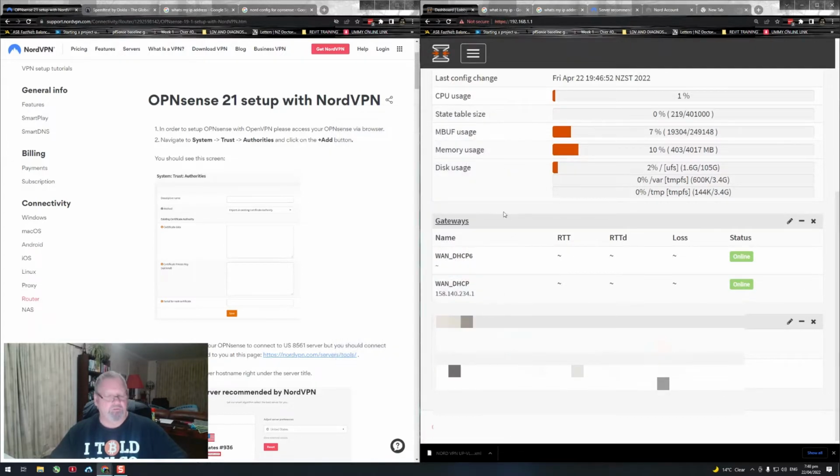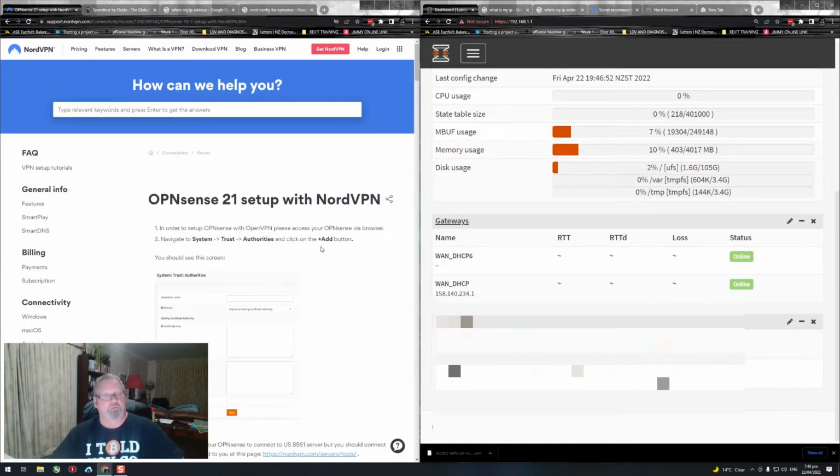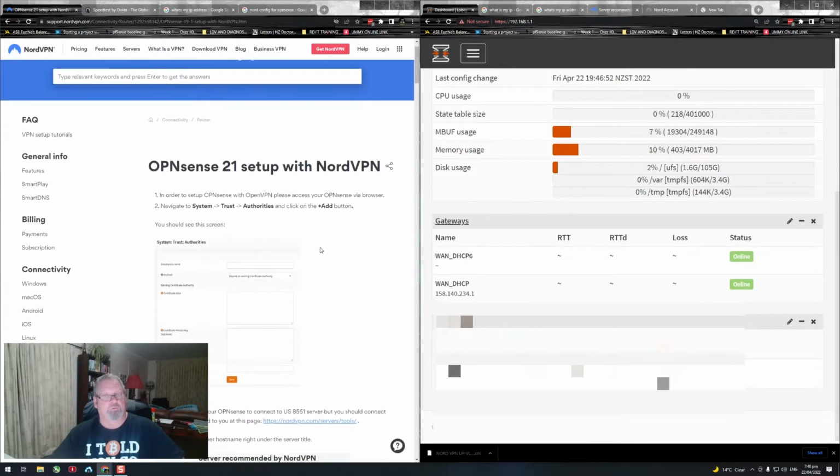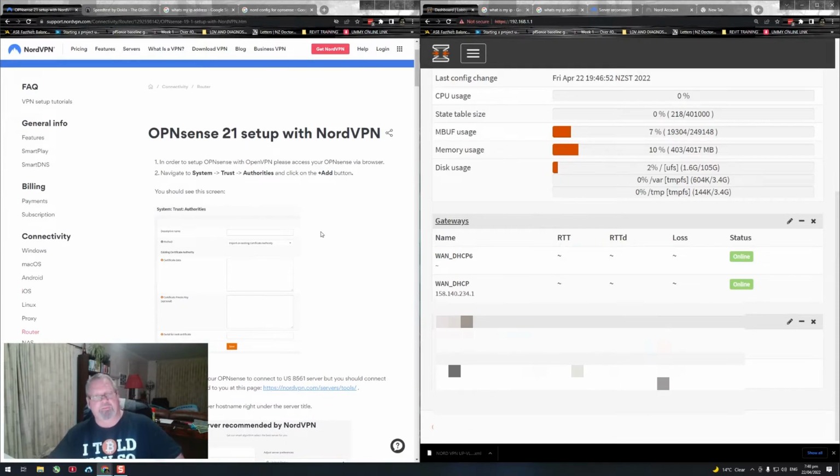Okay, so there's a series of steps that we need to go through to make sure that this goes right. And also at the end I'll do a troubleshooting session as well. But yeah, there's a little bit to do, so I'll go through those now. I'm just going to work side by side with what's on the side here. There's a couple of things that aren't clear that I can help with.